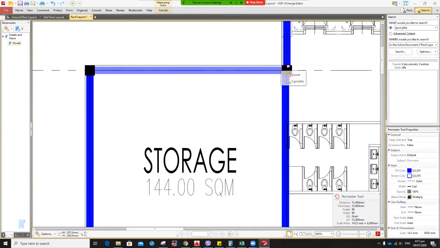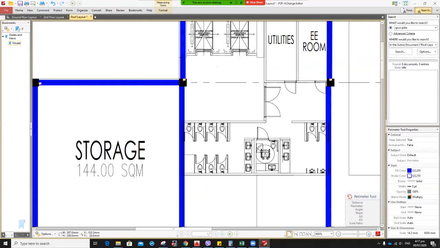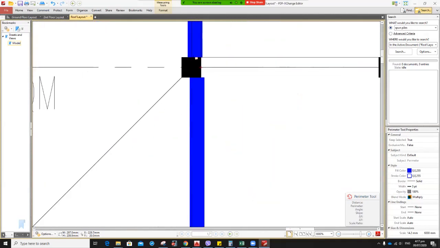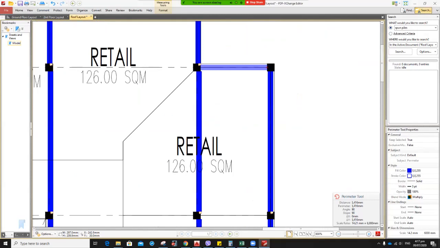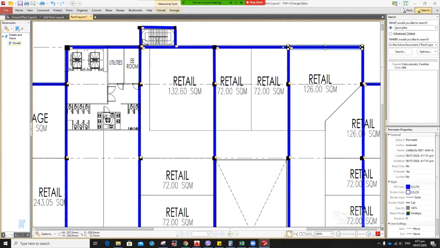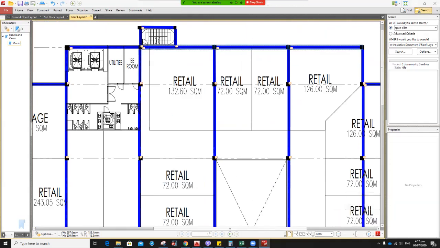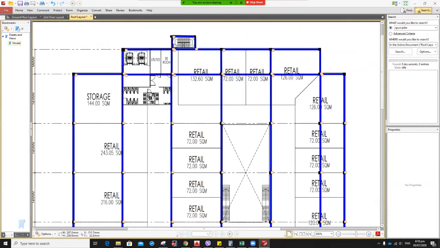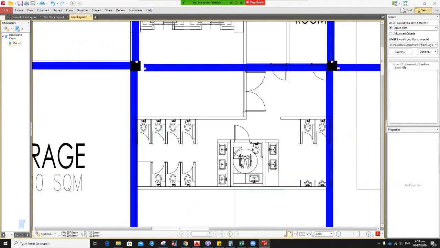So this will be our framing plan. Okay. Keep in mind that we're still at the roof level. Showing text in this one.